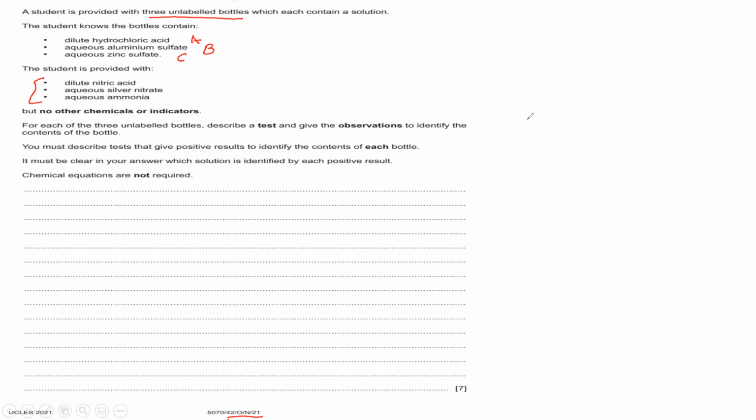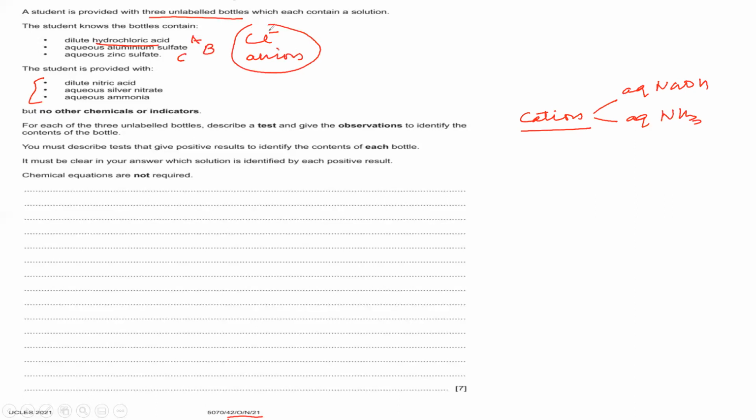So we know that in order to test for a cation, to identify the cation, we either use aqueous sodium hydroxide as a chemical, or we use aqueous ammonia as a chemical, right? So these are the two chemicals which are needed to identify a cation. And we have over here hydrochloric acid, and it has a chloride. So we are going to test for an anion in this scenario. In order to test for a chloride anion, we'll be using silver nitrate. Whenever the silver nitrate reacts with the chloride, we will be getting a white ppt of silver chloride. So this is the basic concept we'll be employing here.